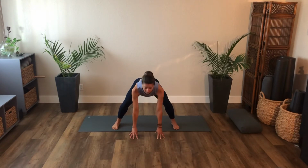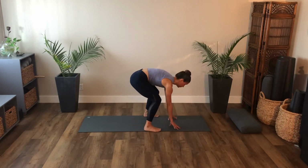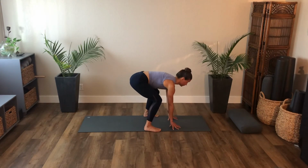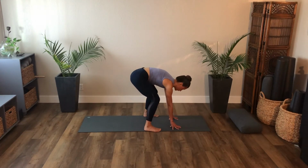Notice any change in the body, inhale. And exhale. Three more. Last one. Inhale, gaze forward. Exhale, round it in.